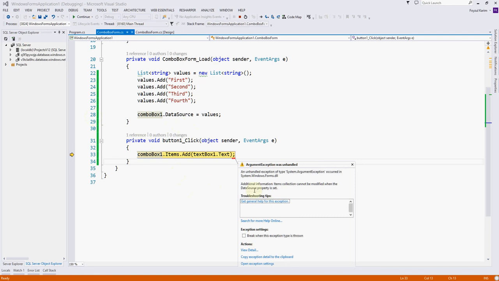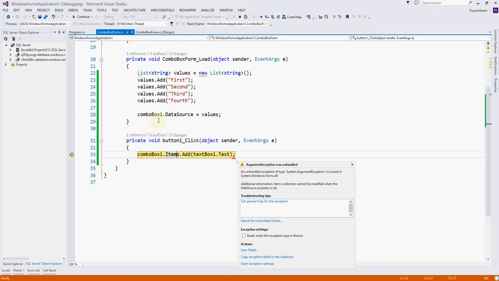So here is the exception, and it is saying items collection cannot be modified when the data source property is set. That means since we have populated the combo box using the data source property, we cannot modify it in this way. So what to do?